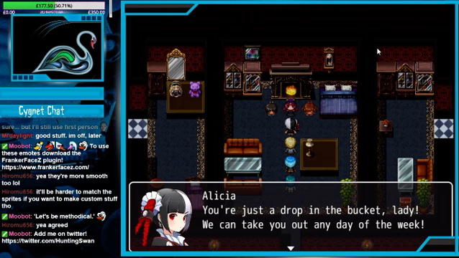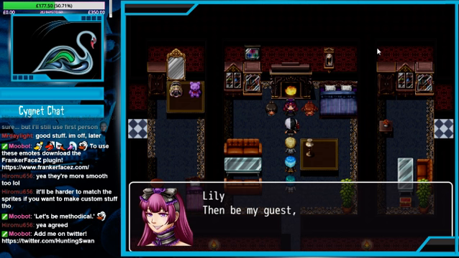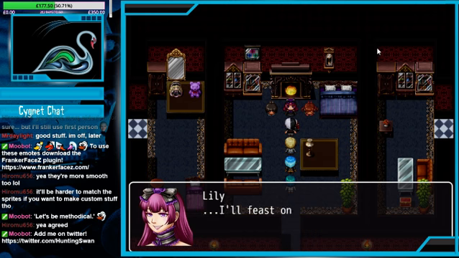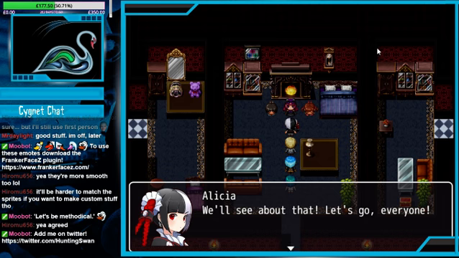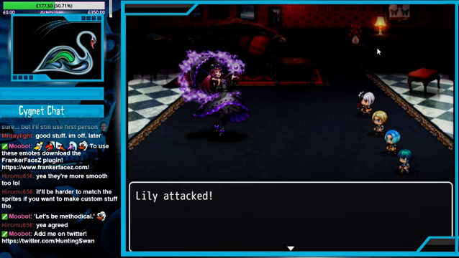You're just a drop in the bucket, lady. We can take you out any day of the week. Looks like you've made the little miss angry. A bad move, vampire girl. Then be my guest, hunters. Come at me with everything you've got, and then, once you fail, I'll feast on your blood and then toss you aside like these tiny corpses beside me. We'll see about that. Let's go, everyone. Okay, big boss time. Awesome. Lily attacked.